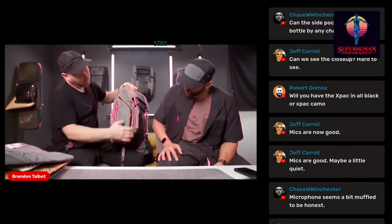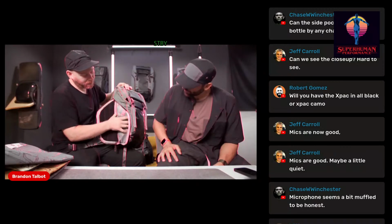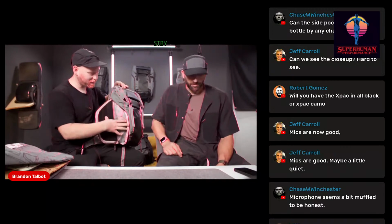Moving to one of the 3 access points, we have the side access point, which is just great. This gets you into the entire bag. It works great for the camera side carry. We came out with a new camera cube that works with this, so we'll show that. Yeah, that docks right in here.